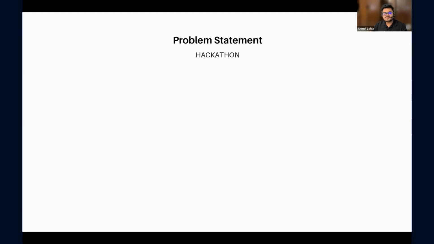My name is Anmol Lohia, and I'm a chartered accountant by profession, but currently I'm working as a business intelligence developer. And today, let's get inside a problem and try to solve it. All right. So the problem is with respect to a company. In that company, a lot of employees go out of station to service the clients.